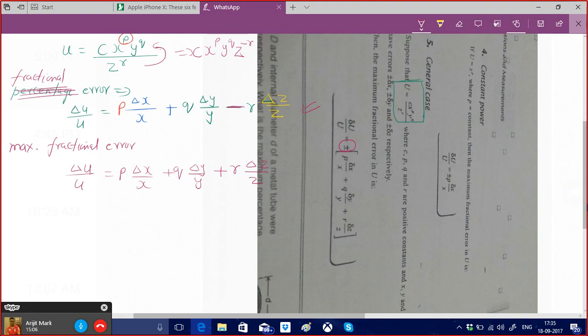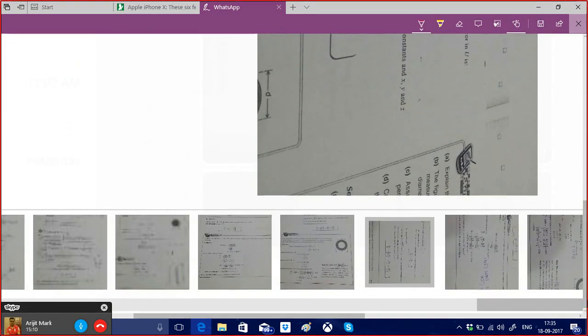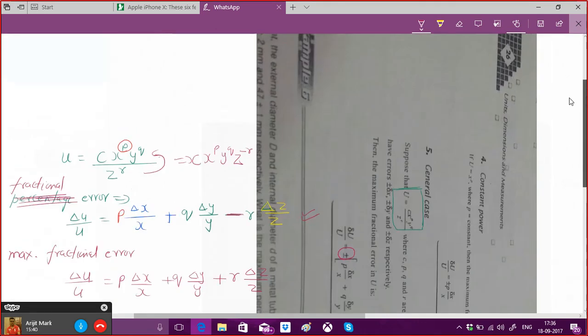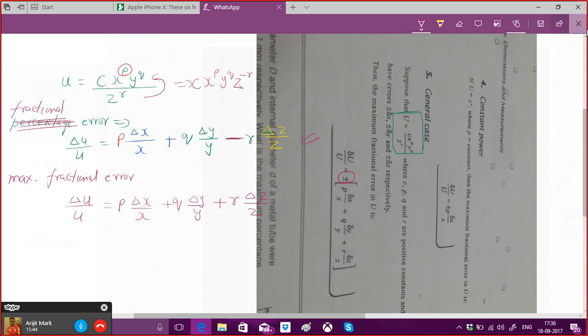Are you sure? Oh yes, because the rest of the cases I know already. This one I was only slightly confused, but the rest I knew. Each and every image. Wait, hold on. Yeah, sure. It is not coming. Oh, sorry. I have to refresh this one because I was writing on his screen. It will come again.